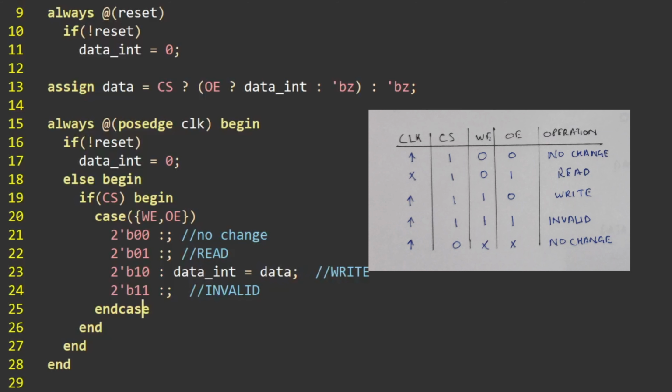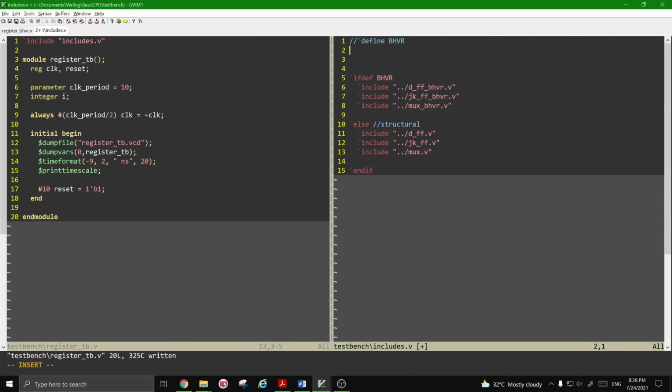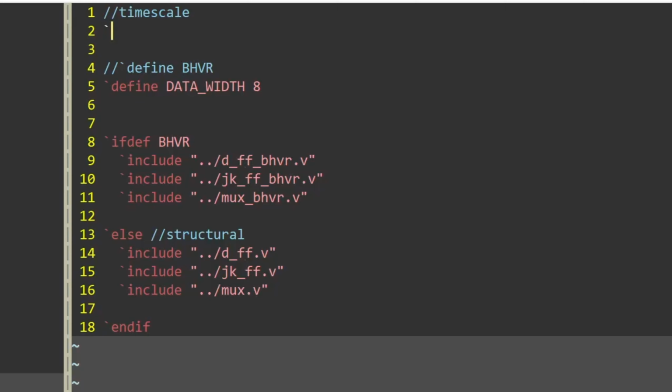I'll replace the basic TB module name with the register TB. Here I'll finally define my data width variable and set it as 8. But we can set it to anything we want, 4, 32. Timescale specifies the time unit, which is the measurement of delays in the simulation.